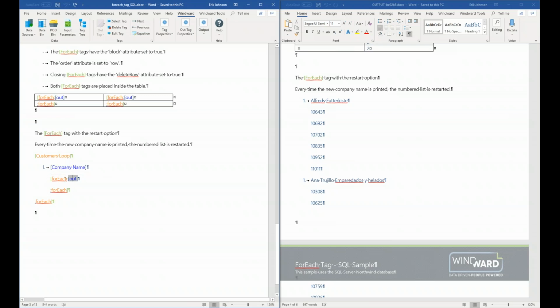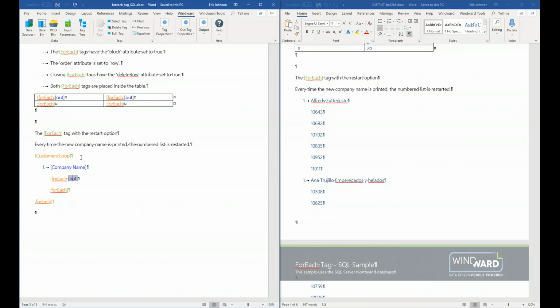And it'll do this for all the orders, all the order IDs for the company record that we're looking at. It will loop through showing everything between this beginning and ending inner for each tag. Then, once it's done with all the orders, it'll go on to the next line where it comes across the ending for each tag. And this tells the engine to go back to the beginning of the outer loop and collect the next record and repeat the process. Iterate through the loop and repeat the process for every company name that's being listed and all their order IDs.